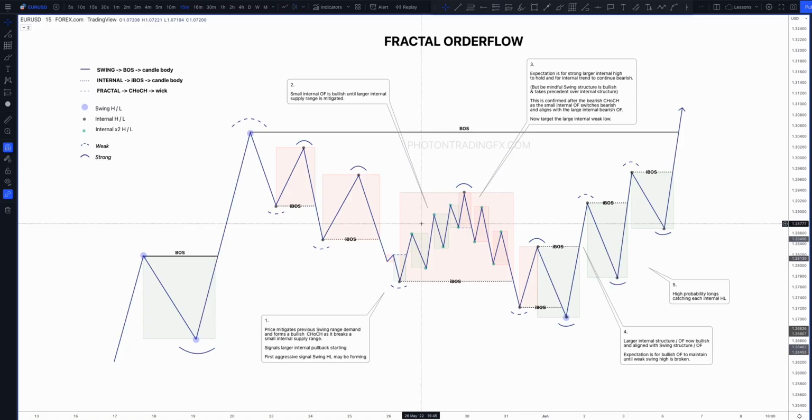I do appreciate that this is a lot more advanced. There's a reason why it's at the end of the course. Until you really nail the rest of the concepts, this might be a bit too much. But when you do get this, and it drops and you see it on price action, it brings such a systematic approach. It's given me so much clarity and so much confidence in my trading, with knowing what to wait for, when to wait for it, how far to target, just managing your expectations of price. It's like literally having X-ray vision of the market. But I'll leave that there, and I'll see you in the next one.